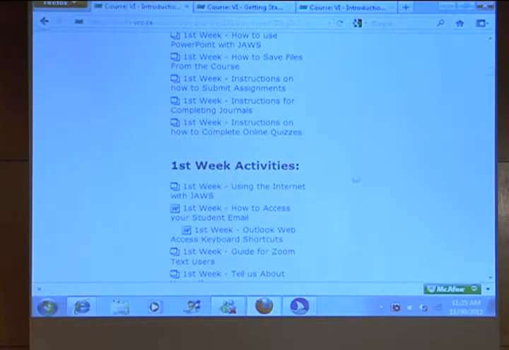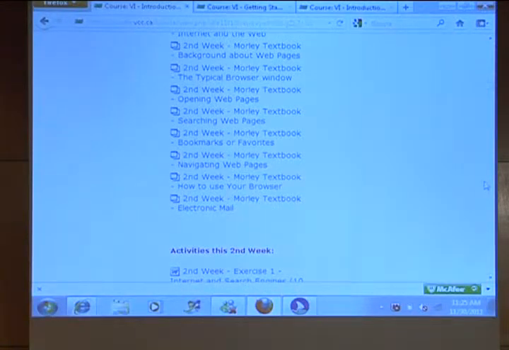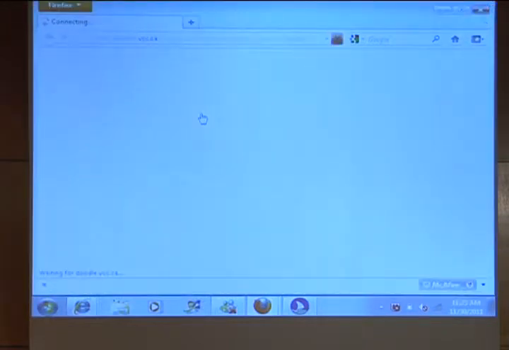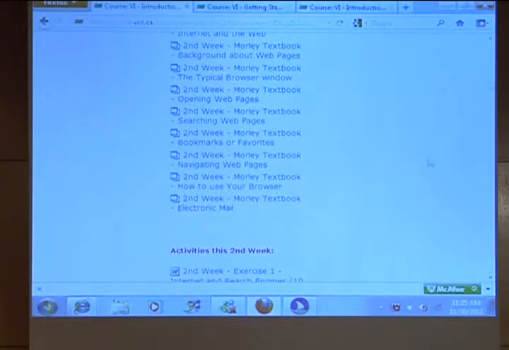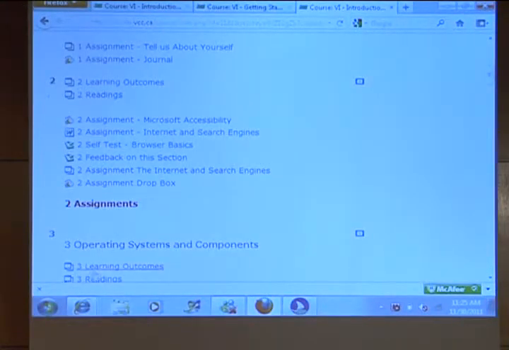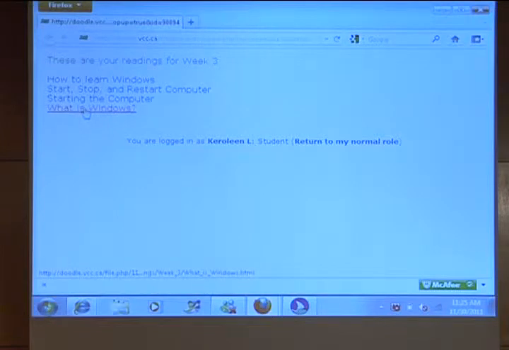Finally, one of the biggest things we did, I'm just going to go to week 2, sorry. As you can see in this section, these are textbook readings, and each link, I'll just show you here, will pop up a new page. To make it easier, we made a website. We made a readings website, and we put all the readings for that week within that site. When you click on it, it pops up a new window. So again, we're just working with all the pop-ups.